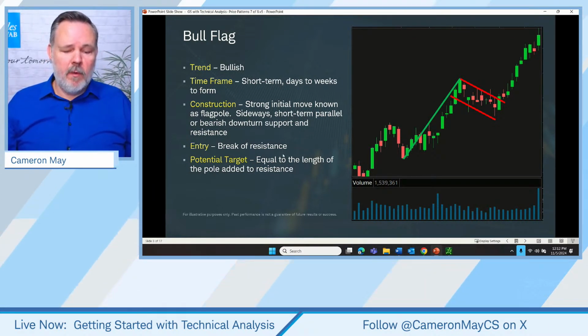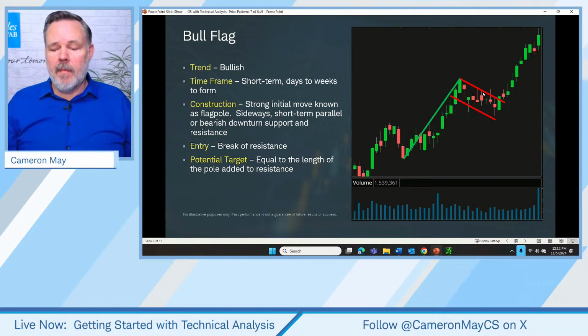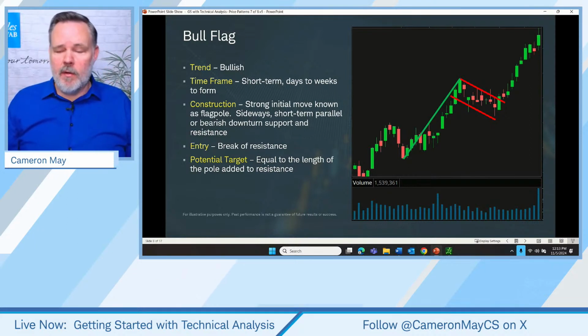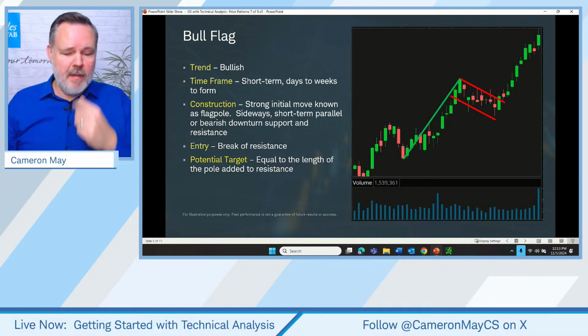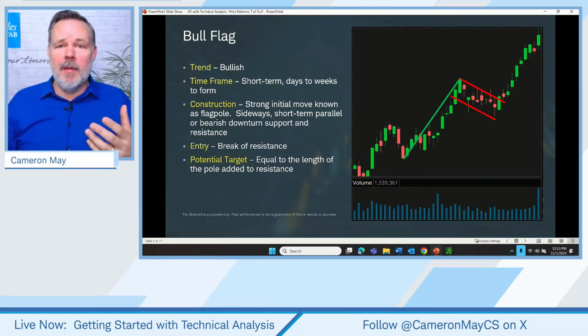Well, an entry is when we break resistance. So here's our stock that's moved explosively higher. There's conceptually been some profit taking carrying the stock down. Typically, it doesn't carry it down more than half the distance that it initially traveled up. And typically it doesn't take more time to go down than it did to go up. Now, there can be exceptions to those general rules. But after this profit-taking period, when prices start to climb again, that's when traders might look to take entries on this bull flag scene.